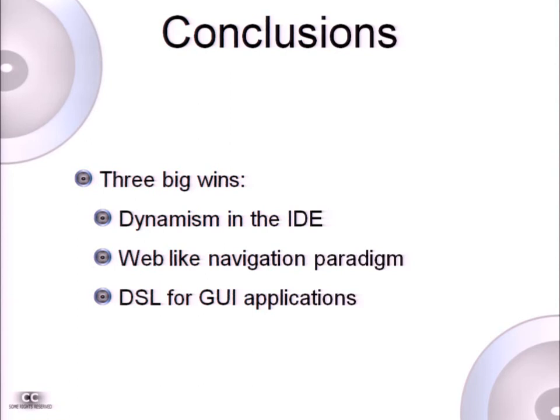The other thing is a web-style navigation paradigm can work very well for all kinds of applications. Once you decouple this from latency and standard bodies' mistakes and all kinds of issues, the basic idea of how you have hypertext is not necessarily tied to a web browser. And having the domain-specific language, applying combinators in this domain of graphical user interface, also seems to have worked very well. And Newspeak in general makes it really easy to embed these internal DSLs, which I'll be talking about later in the week. And there, 25 minutes. Well, we cheated. We started a minute early. And I'm done.